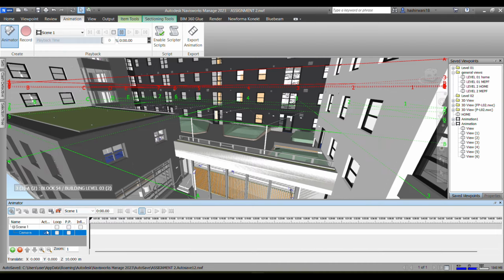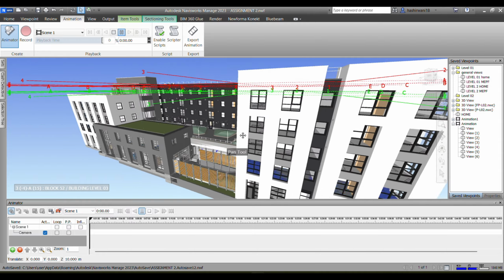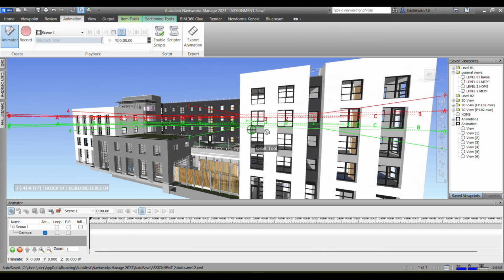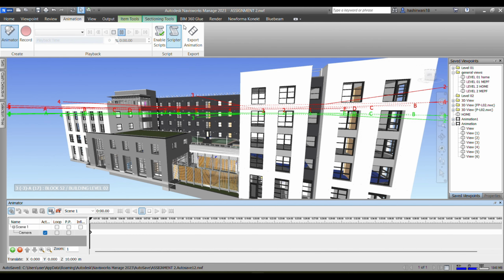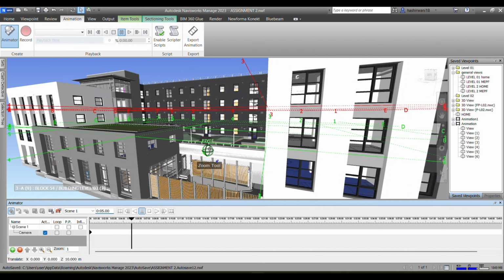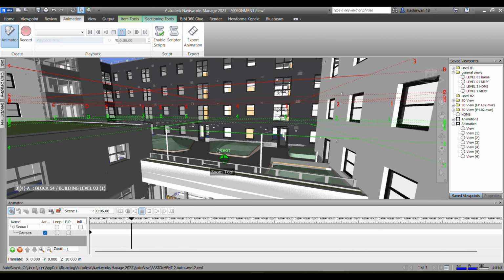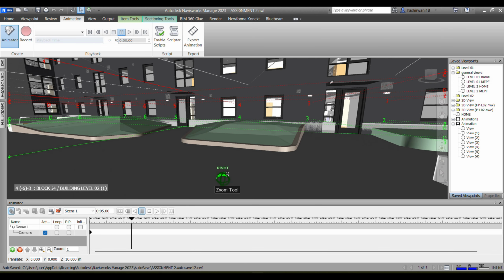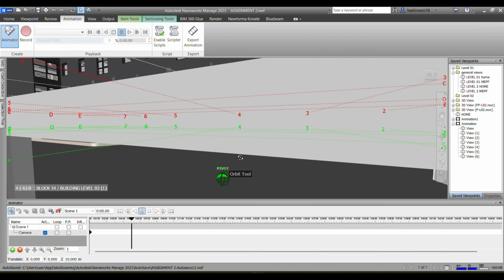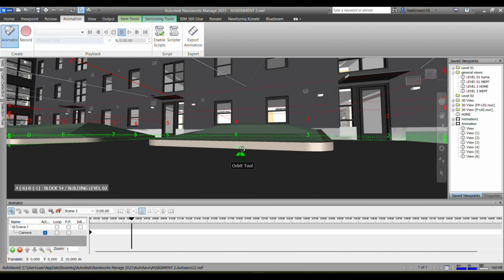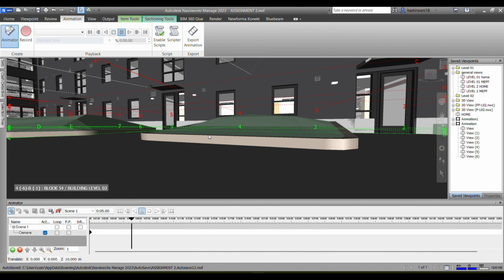I'll go here and make it active, and then use this capture keyframe button, or perhaps let us zoom out a little bit, and then give it some angle, right, and then I'll be able to capture this keyframe. And now let's add the duration. If I want the camera to move to the section here, I want 5 seconds. So I'll press 5, enter, and then I have to zoom into that particular area, or perhaps just fly, or I'll just zoom in for now, and then tilt a little bit upwards. Just zoom in and tilt a little bit upwards, and I've now landed on this slab.